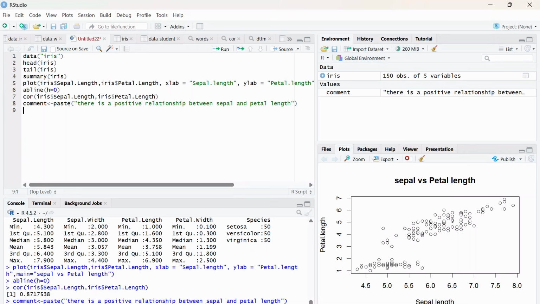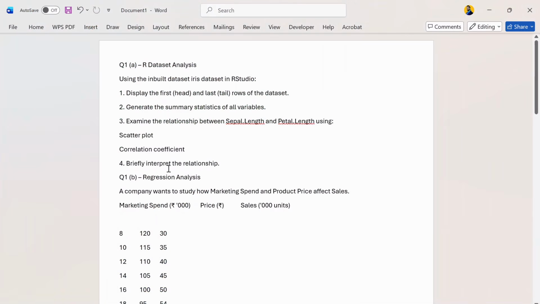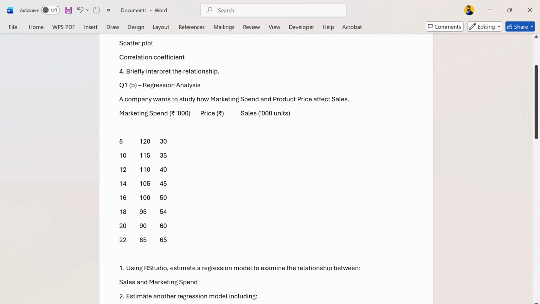Okay, so now we can see the B part of this question, which is regression analysis. Now, a company wants to study how marketing spend and product price affect the sales. Here we have raw data, as you can see: marketing spend, price, and sales.